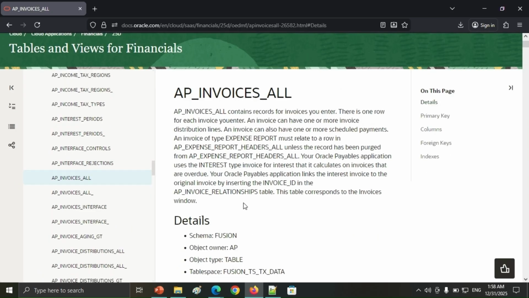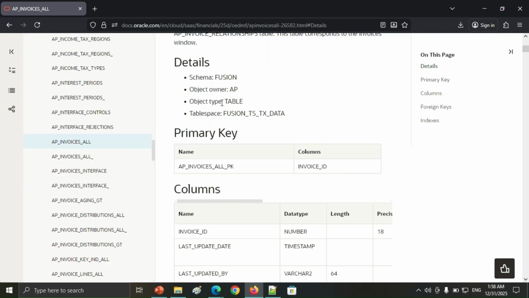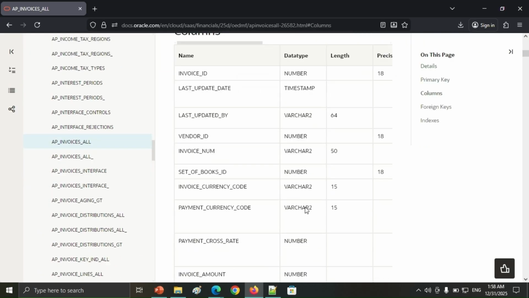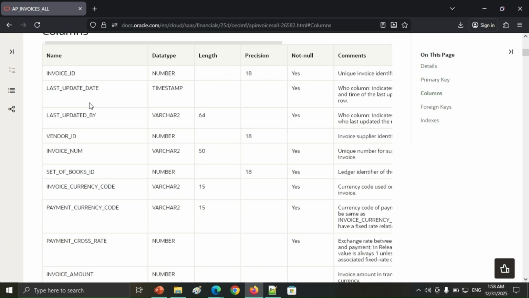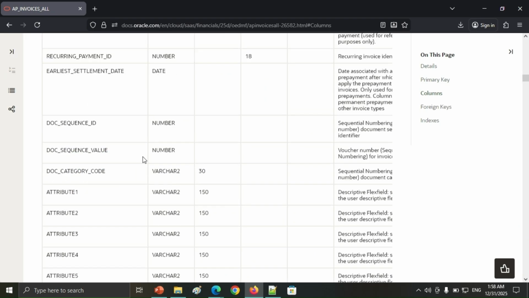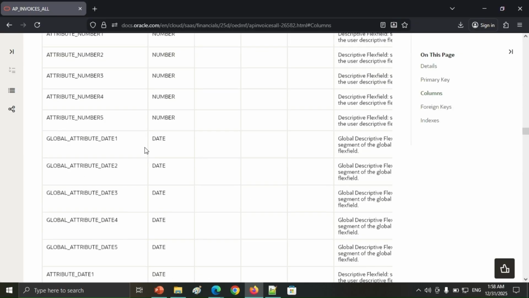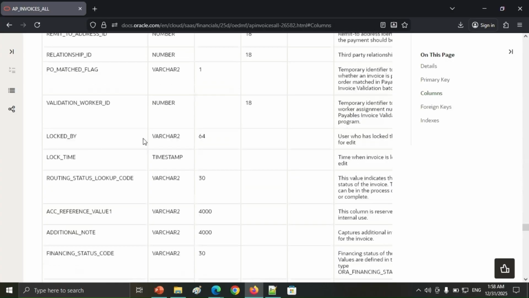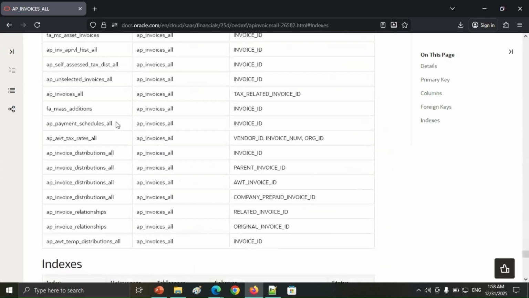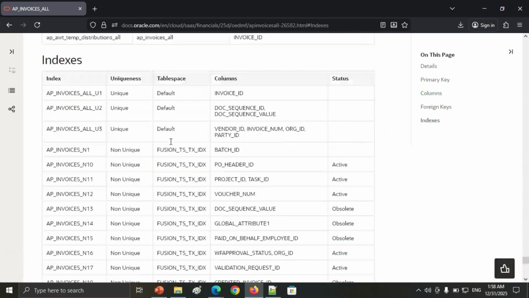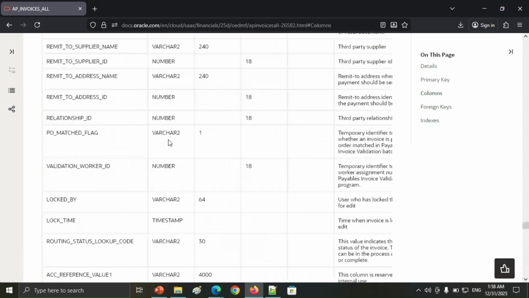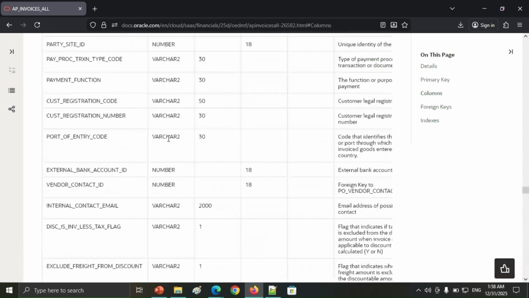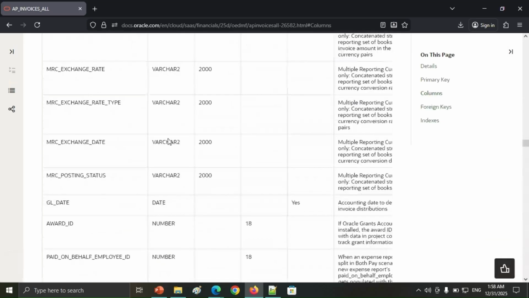You can see what this table stores at a high level, the owner, primary key, and the column level information: the name, data type, length, precision, comments. Below you will also find the foreign keys and the indexes. So please take advantage of this repository maintained by Oracle.